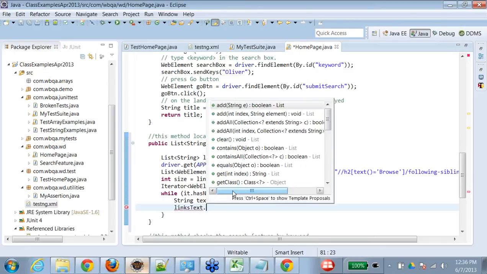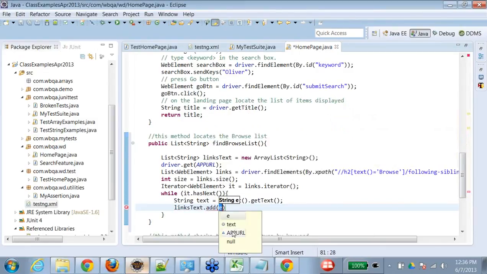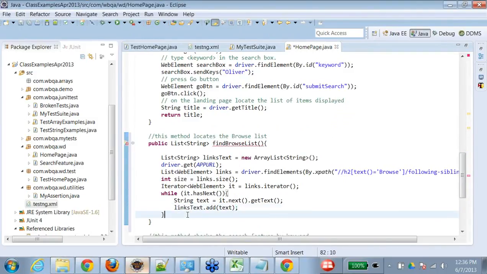Links text dot add. Okay, and this way you will get the list, and you have to return the links text.